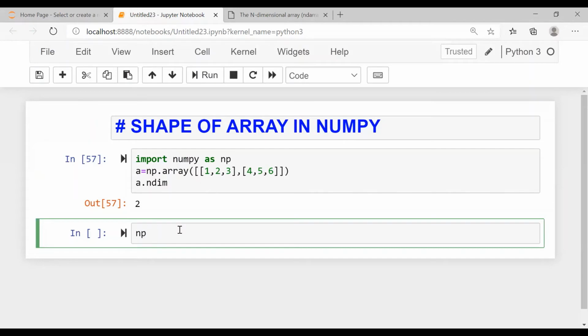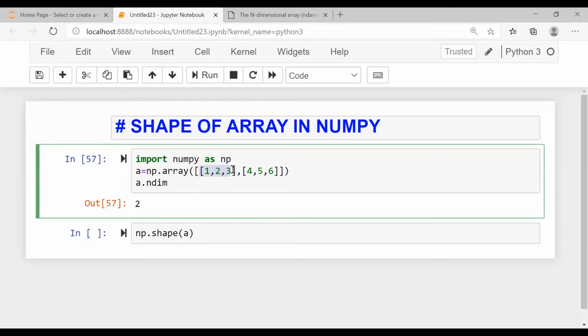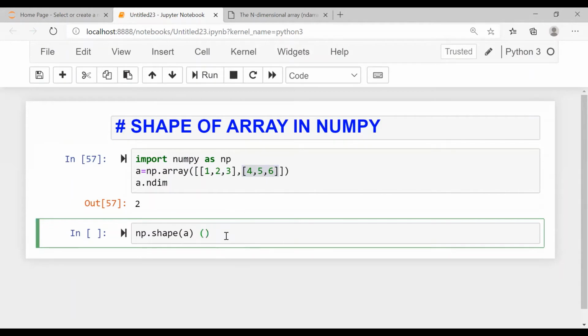np.shape of array A. So that would be 1 and 2. So there are 2 elements, each is having 3.